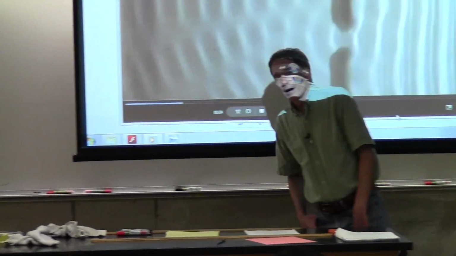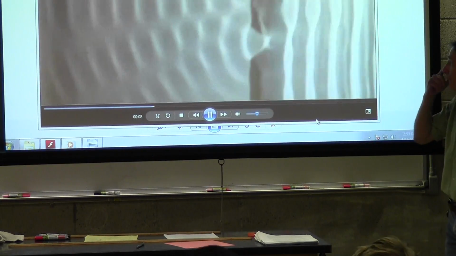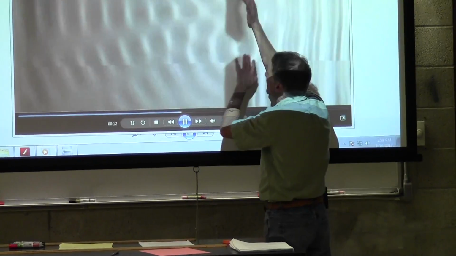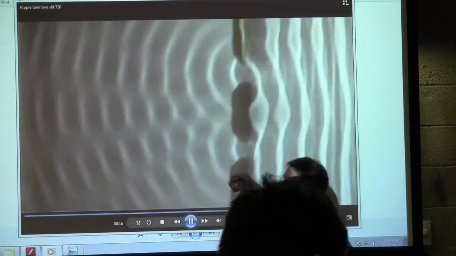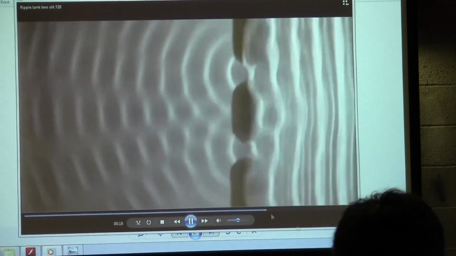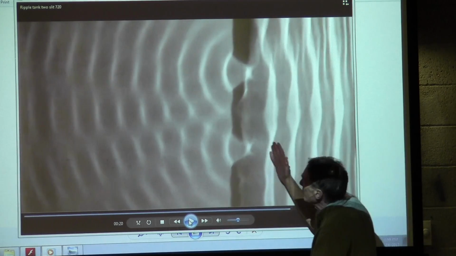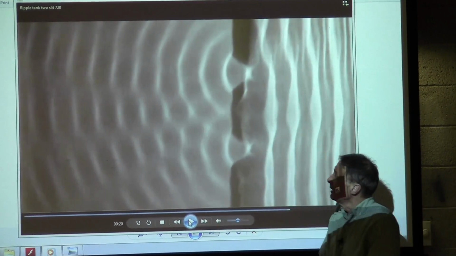Okay, I have here a little short video clip of water waves traveling through two openings where we have waves coming in, striking it. The waves spread out in circular fashion from the individual openings. Let me freeze this for a second here. The idea is that these waves are, we say, interfering.